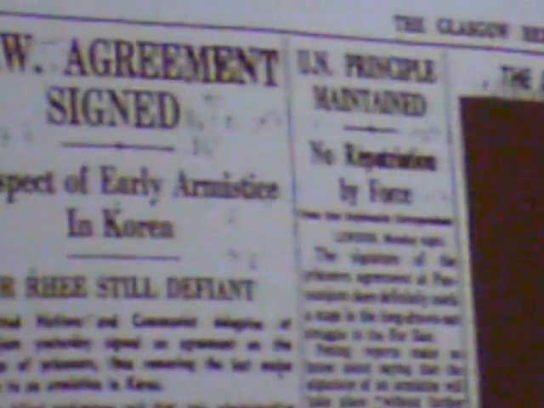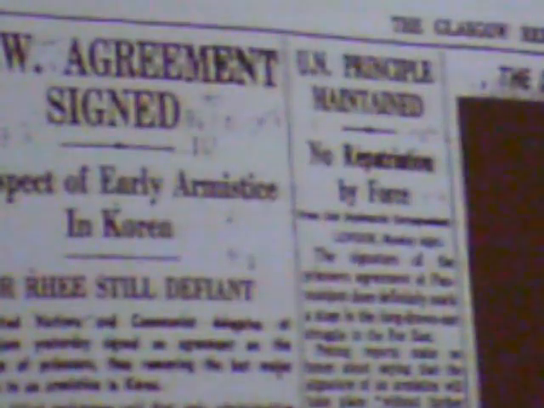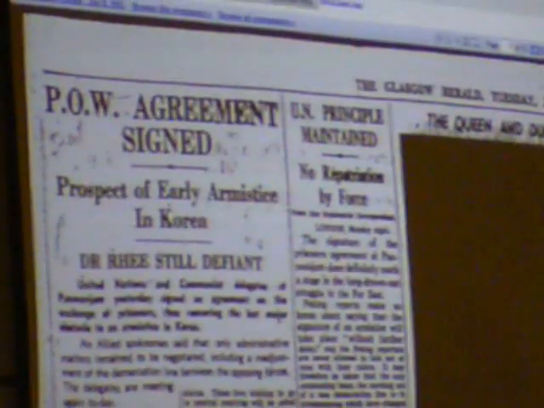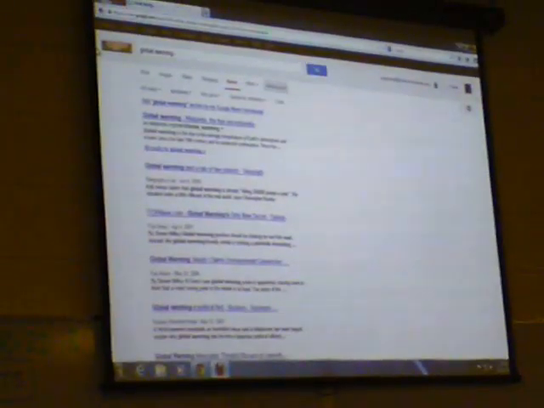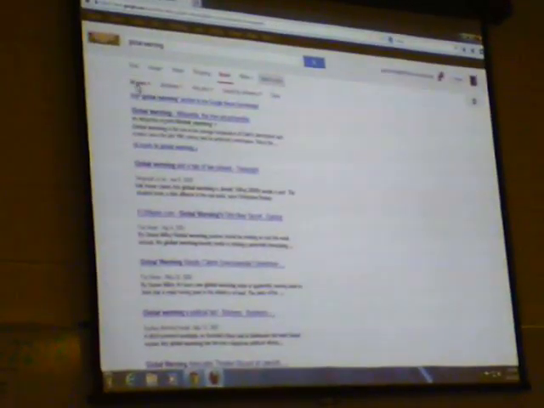So it's pretty exciting when you see some of the things that could be happening or that the kids could get to as far as a primary source. Okay, let's try a different one. That one I thought was the most exciting, but let's just try global warming, or a different topic. And if I go to all news, oops, I don't want all news. I want to go back to my web.